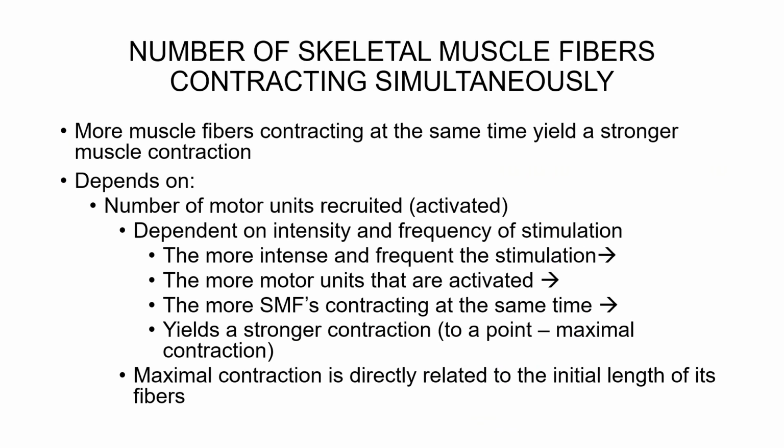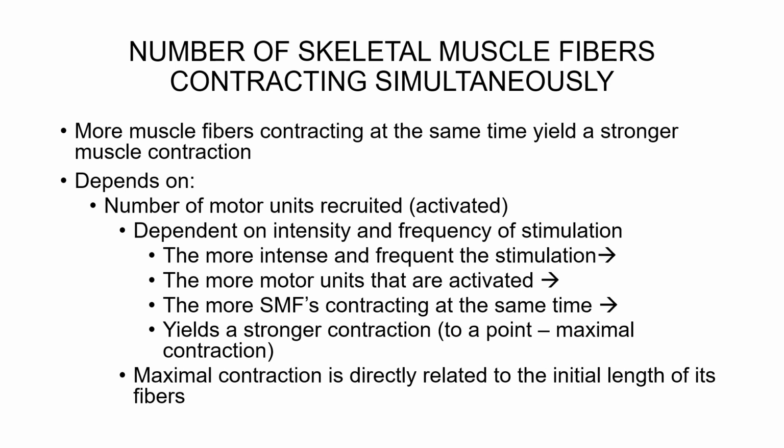Okay, on this slide, nothing really crazy with new information or anything like that. A lot of this is kind of common sense, to be honest. If you just read it, more muscle fibers contracting at the same time yield a stronger muscle contraction. And that makes sense, right? If I'm lifting a pencil, I'm only going to use a couple muscle fibers. If I'm lifting that 40-pound dumbbell, I have to use a lot. And when I use a lot of muscle fibers, I'm going to use a lot more strength, and the muscle's going to be stronger, contract more.